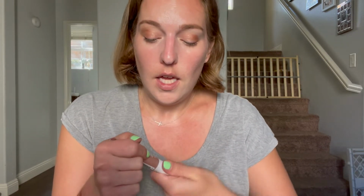All right, so the next thing I'm going in with is the Flower Beauty Spot Liquid Highlighter. So this is supposed to be a dupe for the Charlotte Tilbury, and I would actually have to say it's pretty comparable. So the applicator is very similar. Now, I wish that their concealer had a similar applicator like this one, because this is nice and soft and pillowy. And you squeeze it and it comes out on the applicator.